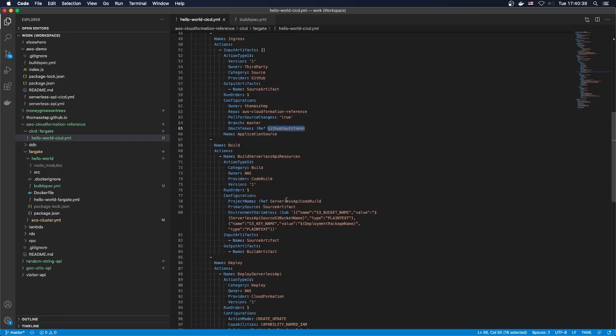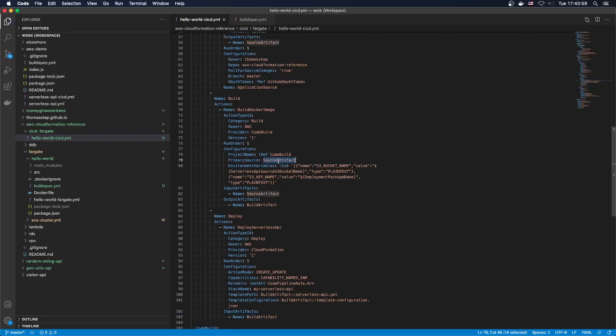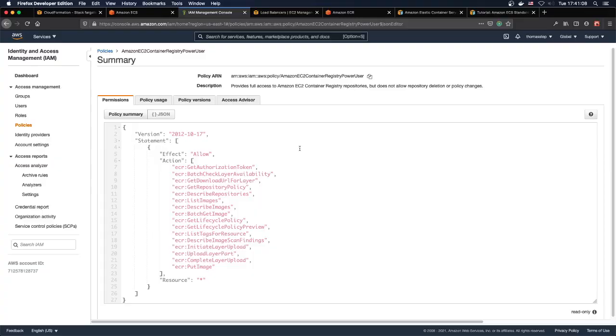Next is the build. I will just call it build Docker image. Oops. We're going to build with CodeBuild. I think I just renamed that to just CodeBuild. The primary source is going to be the artifact. The environment variables. I don't think I need any.